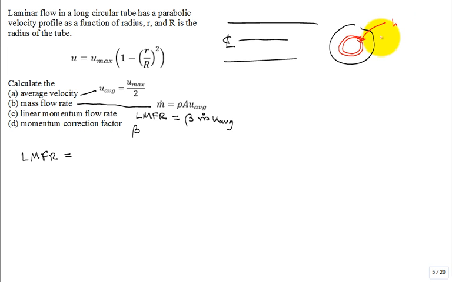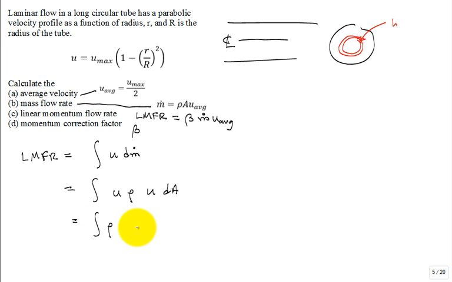Okay, so what I'd have is the integral of u dm dot. For each ring, it has so much mass flow rate through that ring. I multiply by the velocity of that ring, and then boom, I can sum it up over there. So, okay, that's the integral. What was the mass flow rate? It was the density times u times the dA.